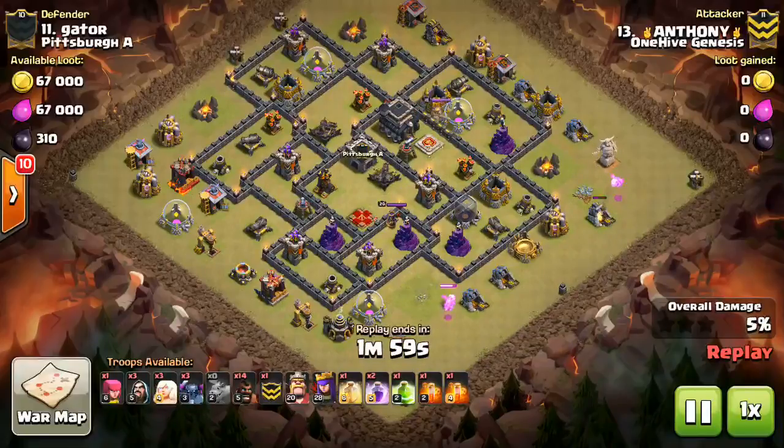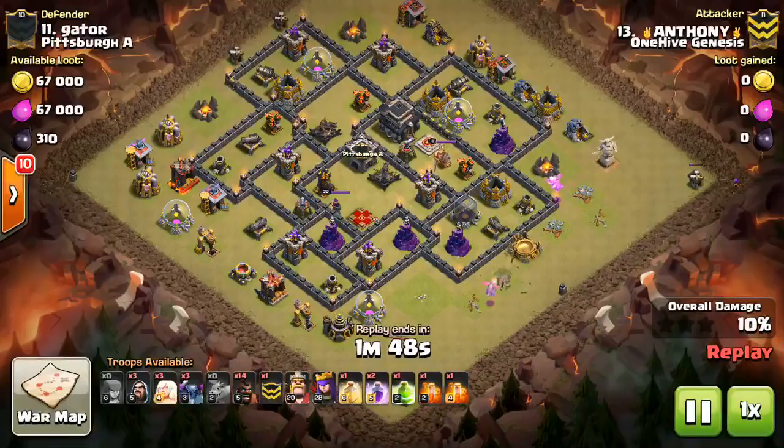Anthony, he was one of the first people in Genesis to start using it, and along with the new variation you just saw, this is still a great option to use on certain Town Hall 9 bases. And like the last attack, it's one of those strategies where it doesn't have to be perfectly planned out. Sometimes just by virtue of the firepower, you can get pretty lucky and take out certain buildings.